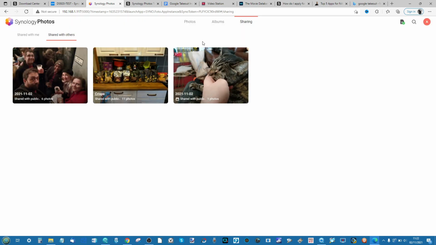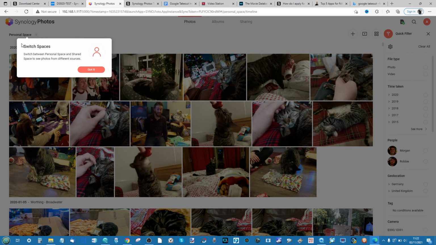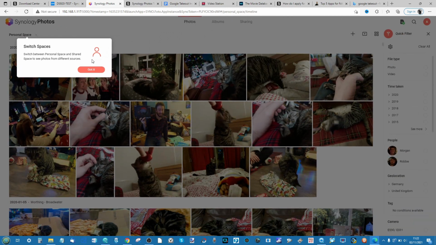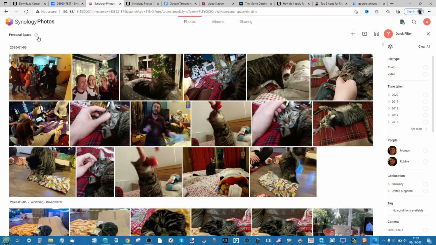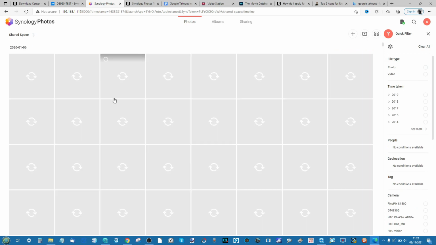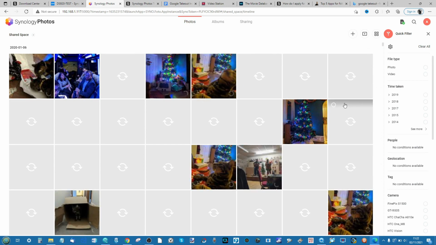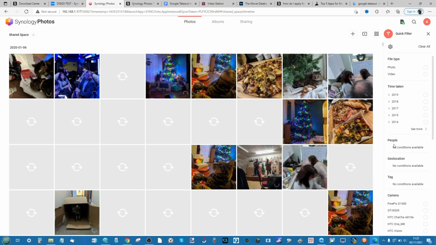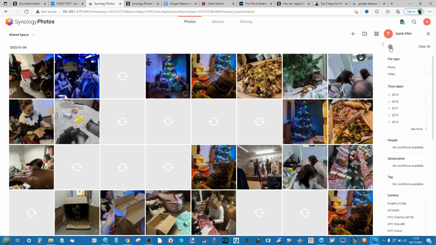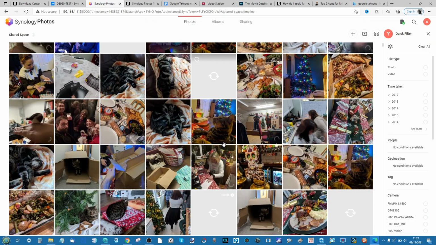Click OK, and now when you go back to the photo section, a new option will appear here at the top of the screen, where you can flick between the user interface of your personal collection and, by clicking down, the shared space. And the shared space will start resyncing and re-indexing all of the photos that we've seen so far. And just remember, when using the shared space, to go into, if you're filtering or searching albums, to click that cog and add any extra settings that you're going to need.